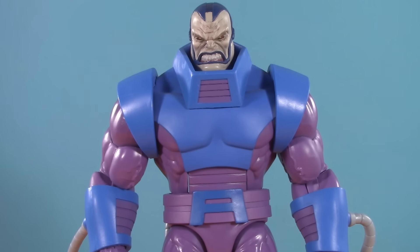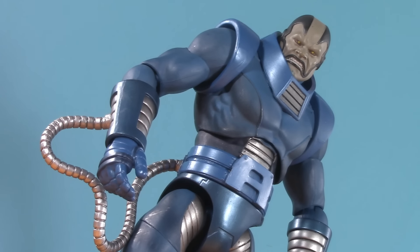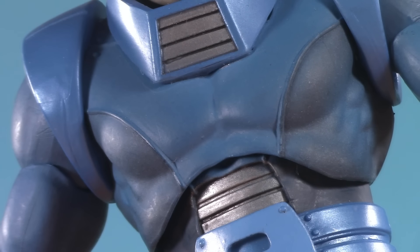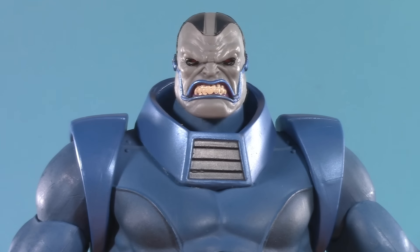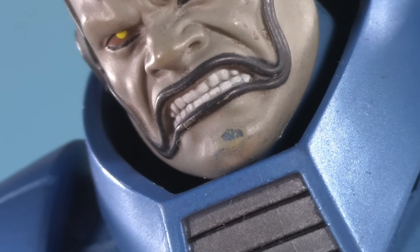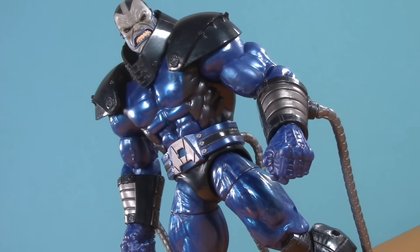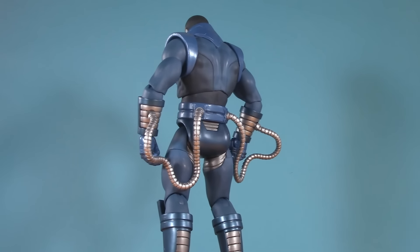The Retro Card has a new torso, as well as a more 80s/animated series purple and blue theme — I particularly appreciate the matte finish. Going back to Select: all the broad strokes are there — the collar and the shoulders, the piping and the ribbing, and the hoses, which have been given a nice metallic finish. Other accents like the boots and gauntlets have a nice metallic accent as well, and there's extra shading all over. The only thing that holds me back on this one are the proportions. And yes, you can put the Hasbro head on the Select body, and boy does it make all the difference. Undoctored and unaltered, though, I have to say I like the look of the Build-A-Figure best. The face has more personality, the proportions are better, and I love the metallic and marbleized finish throughout. Objectively, a lot more care and effort went into this one.